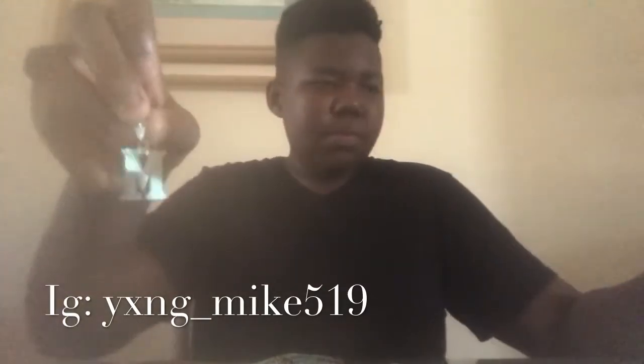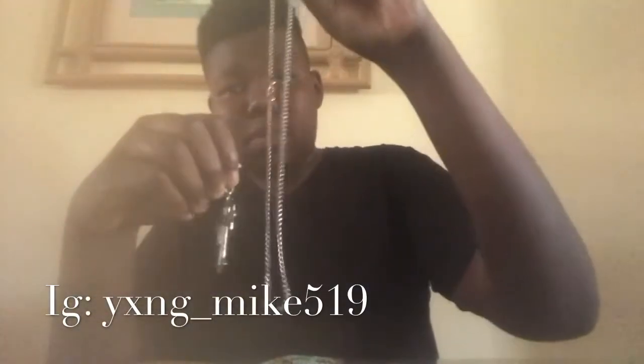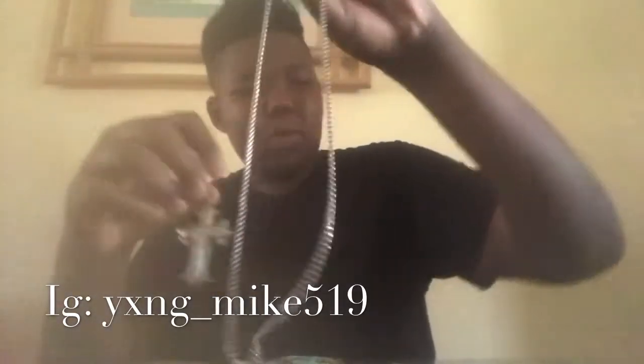Then this is a silver pendant and it stands for Mike, because yeah, Mike. I wear it with this silver chain. Now I got this big cross pendant and I wear it with this chain too. I don't have no pendant for this chain because this chain is kind of big. I got two silver pendants, and I wear two pendants with this small chain together.